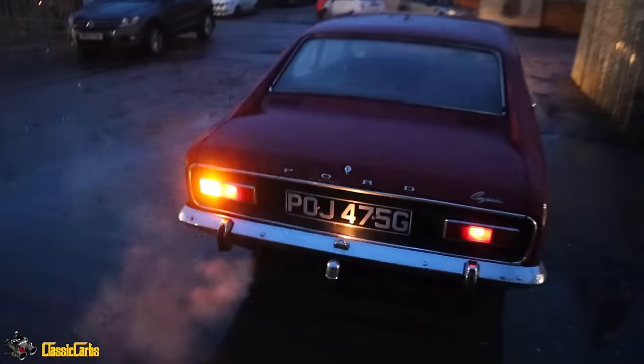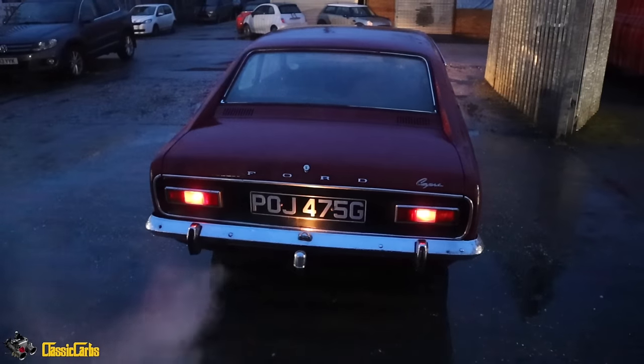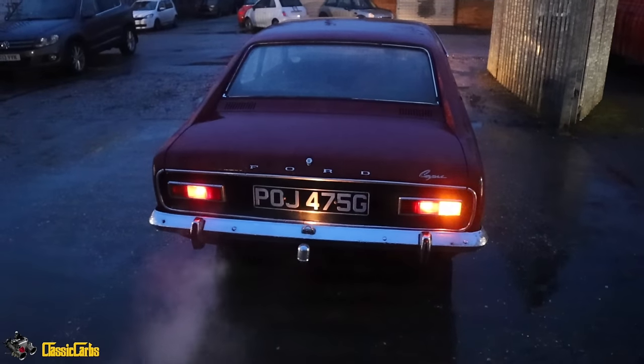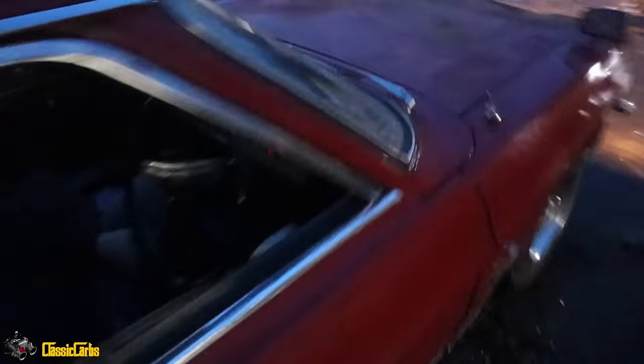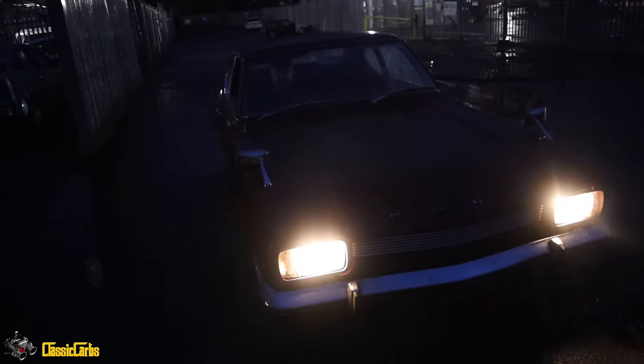Okay, good. So those are on. Right, so you've got indicators and lights at the front. Yeah, we've got indicator on the left and the back. Do the other side. Okay, you want main beam, you say? Yeah, have I got main beam? Let's have a look. The main beam's working as well.